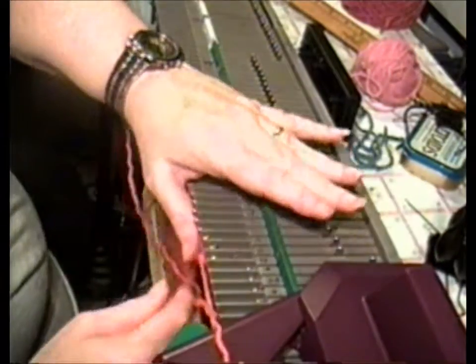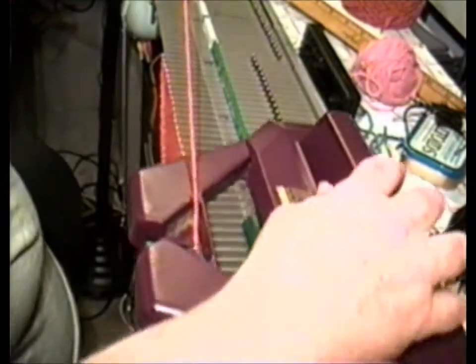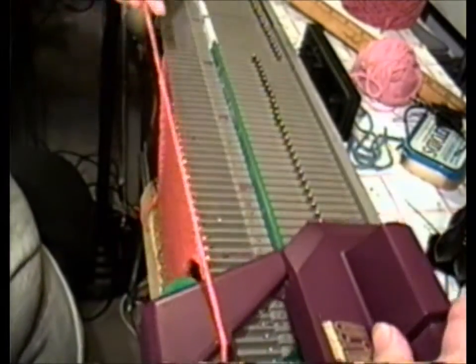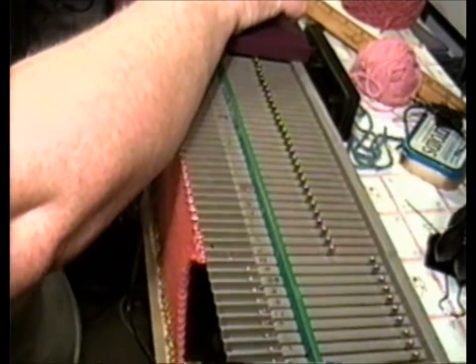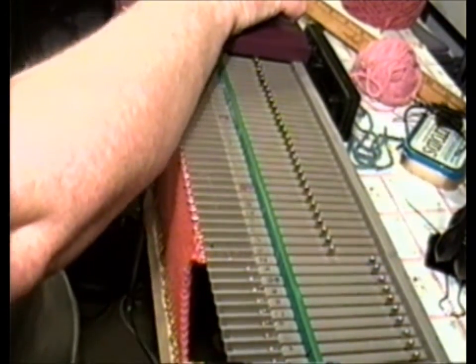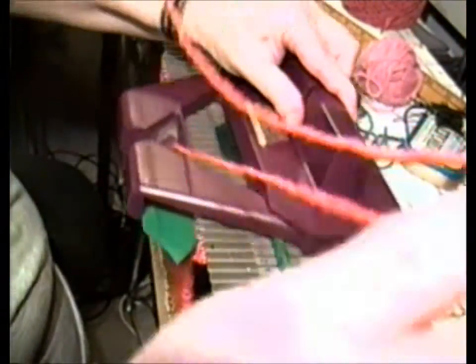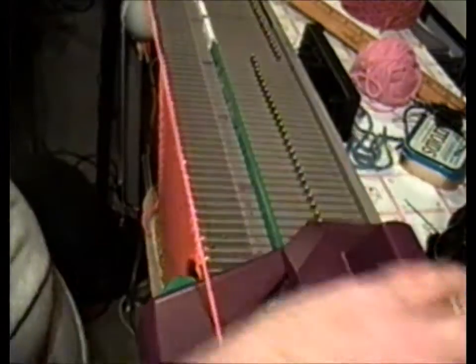You want to make sure there's no tension on the yarn when you're knitting, because it will change how much it's knitting. So I usually just give a yank so that it's free flowing.